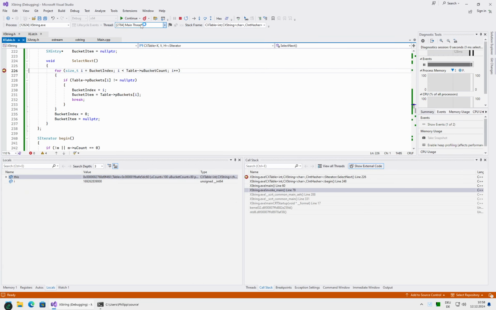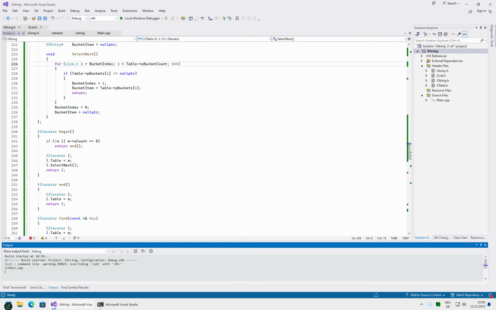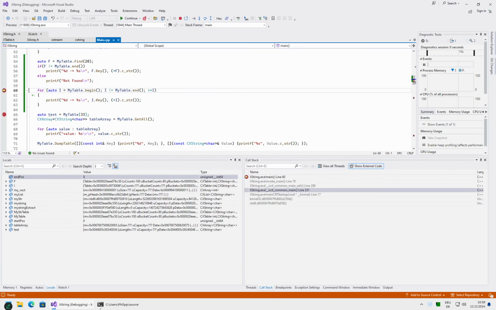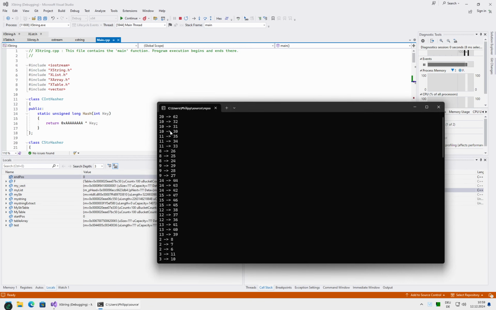Let's investigate that. So we start with our for loop. We assign something, we break out. Yeah, and we should return instead of breaking. Because if we just break out, we always execute this and set everything to 0. So this obviously is not what we want. But if we return, then it will be fine. Then it will print everything. So we found at the key 2062.